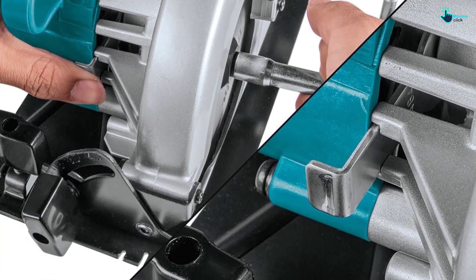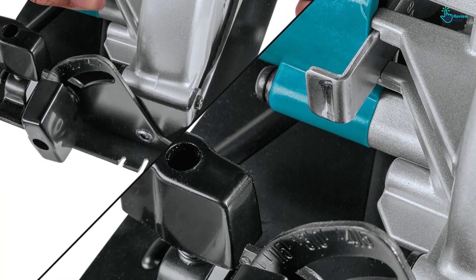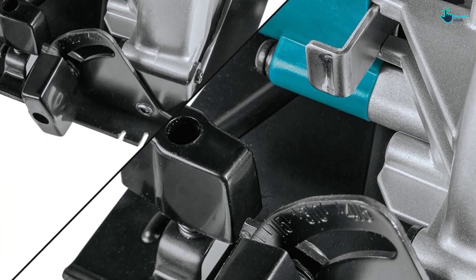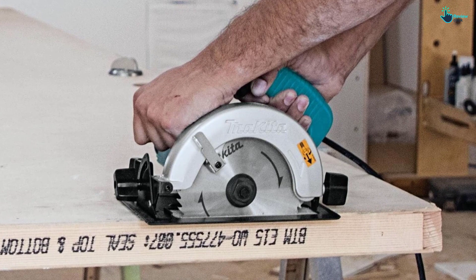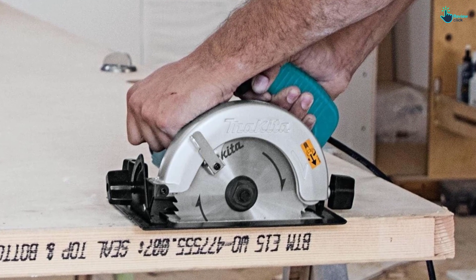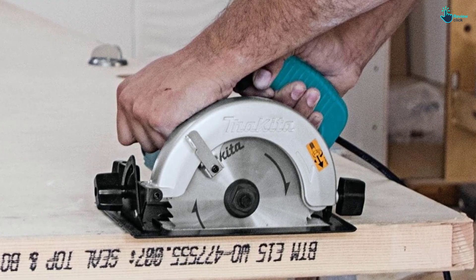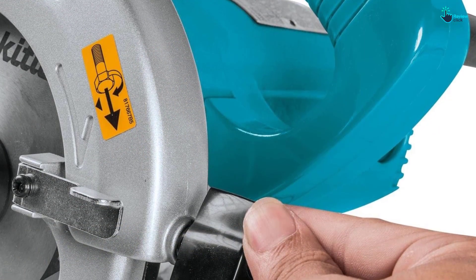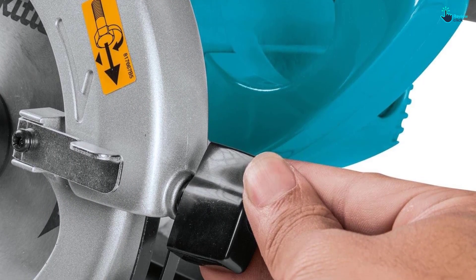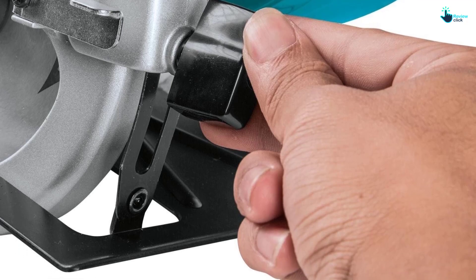One shopper raved: I have used this saw in the trades for everything. I have always had two of them — one for on the ground and one for on the roof, so that when I'm doing framing I have a saw for each person. I used Matsushita blades for this saw and it cuts perfectly with little to no tear out. Another customer added: great little saw, plenty of power. Took some getting used to having the blade on the left after a lifetime of right side bladed saws, but better visibility is one reason I bought it.